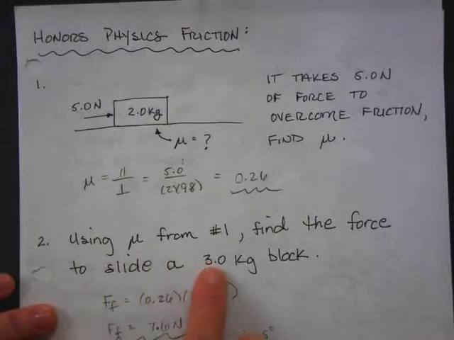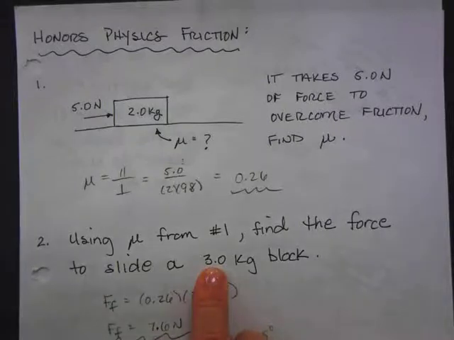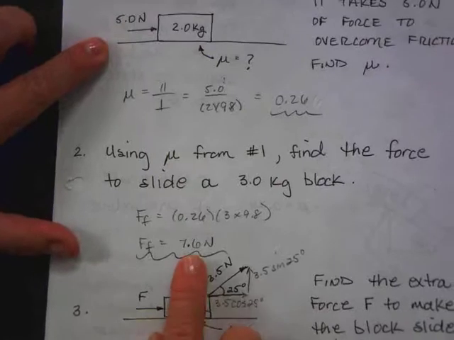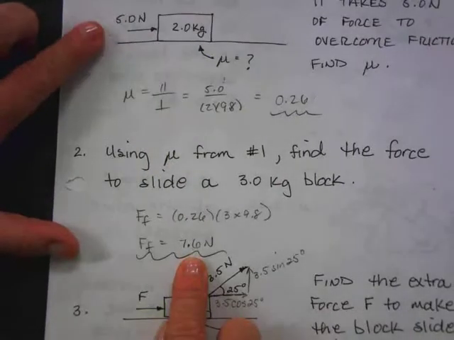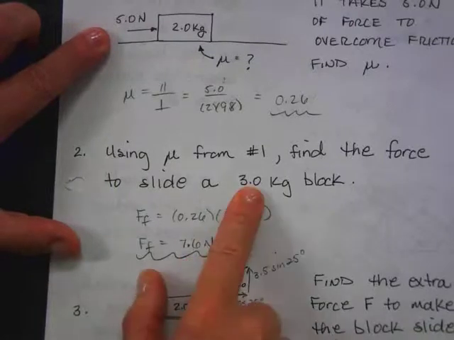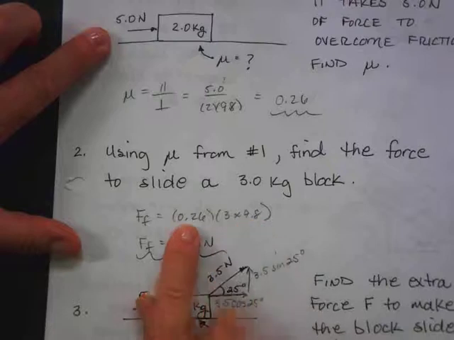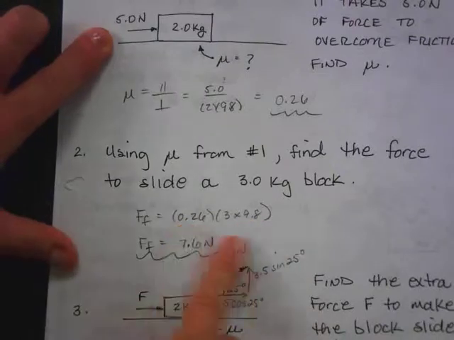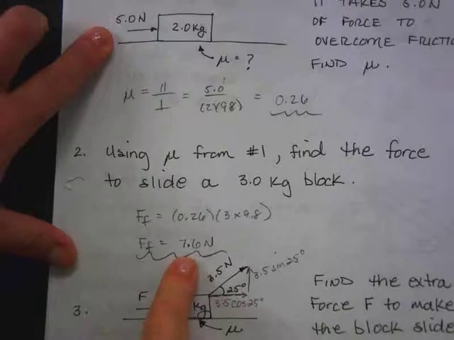And then we're going to use that same mu, and we're going to make it heavier. Should it be easier or harder to push it now? Harder. So the stickiness is the same, but yes, indeed, when you solve that, you end up with 7.6 newtons to slide it. Up here, how much did it take? 5. Does that make sense? It's heavier. It's 3 times 9.8. The stickiness was the same, so this is our heavier piece of wood. It's going to be harder to push.